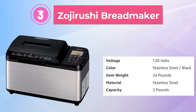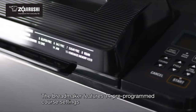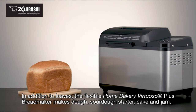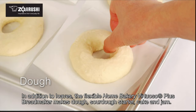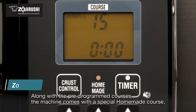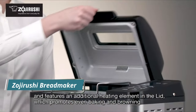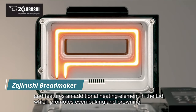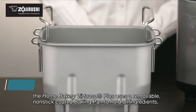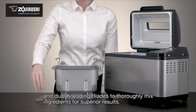Number 3: Zojirushi Bread Maker. The Zojirushi Virtuoso Plus is our third pick for the best overall bread machine due to its versatility and ease of use. It features a large LCD screen, a viewing window that displays a well-bronzed and domed top, and various functions that support baking beyond basic white bread. The two dough blades ensure thorough mixing and produce an airy crumb. The programmable cycles make it easy to adapt to different recipes, while the machine produces evenly baked loaves with golden crusts. The non-stick pan is easy to clean, and there are various healthy options including multigrain, whole wheat, gluten-free, salt-free, sugar-free, and vegan.